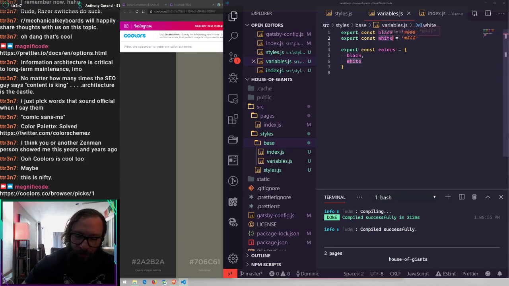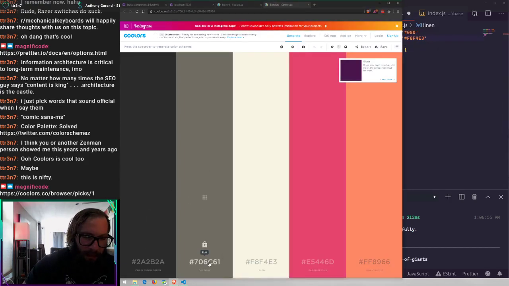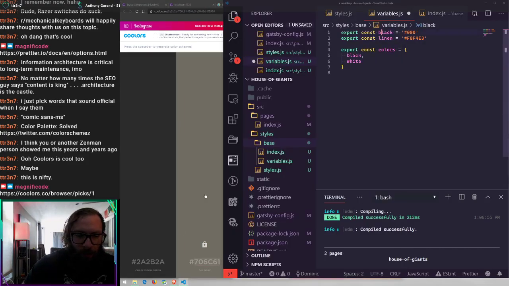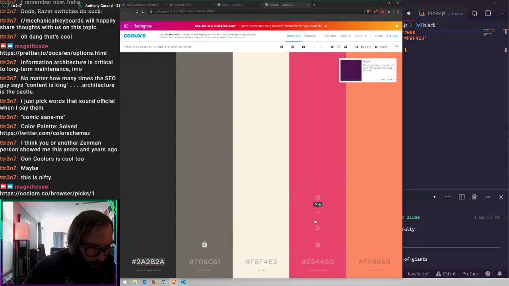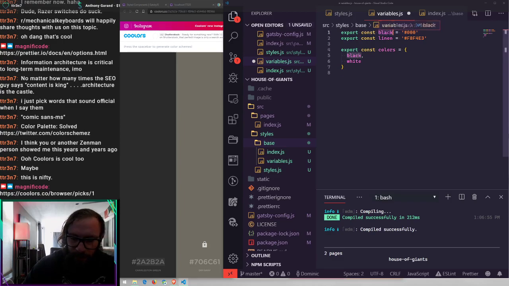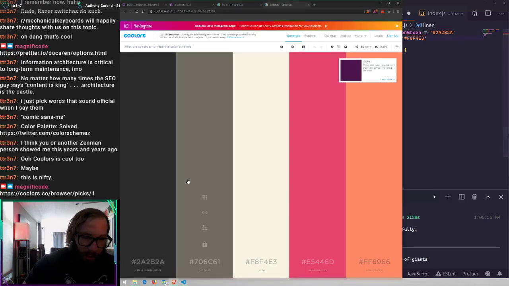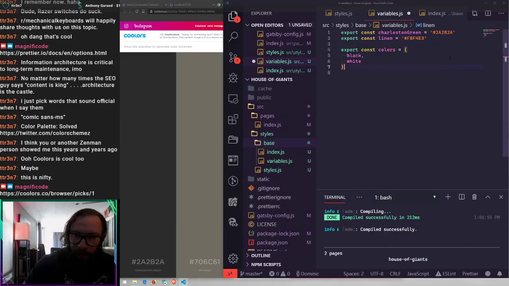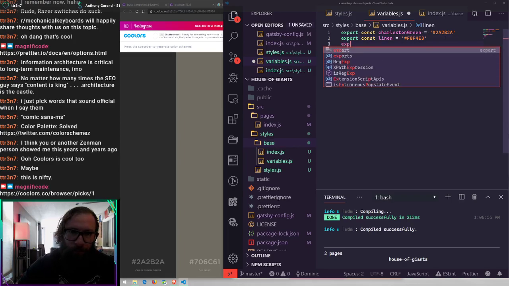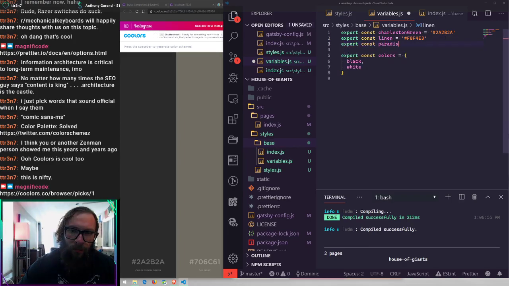So you can export const linen and then apply that, dim gray. Actually, we'll go with Charleston green. Sure, Charleston green looks good. And then Paradise pink. And we'll call that good for now.